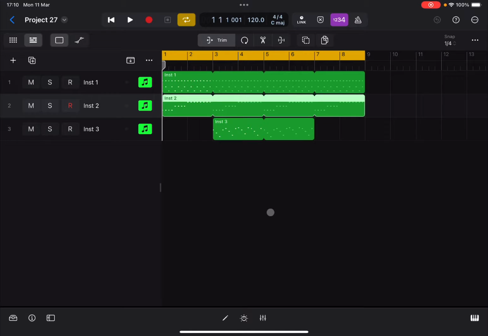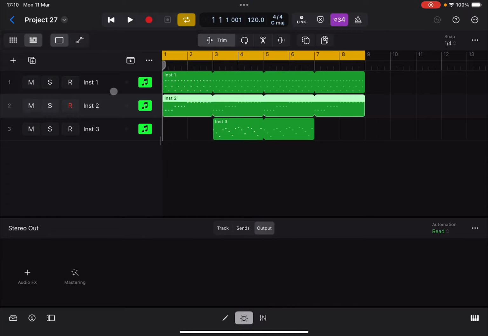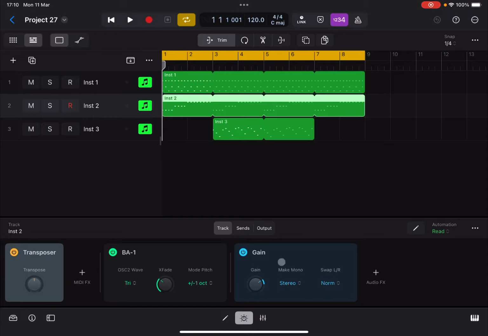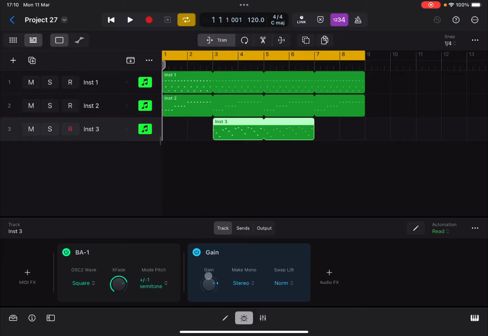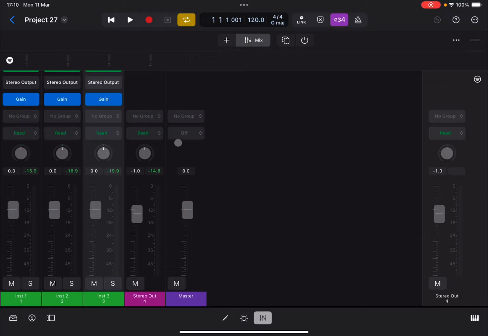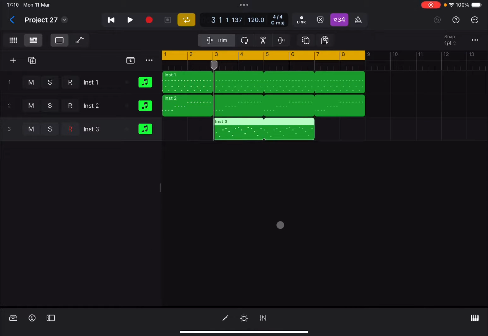So in these first 3 tracks, as you can see, if I bring in the plugin editor, you can see I have used a gain plugin here to do some gain adjustment on the 3 of them, even here on BA1, and also on this one. I have reduced effectively the gain a little bit, so that when I go to the mixer, and if I bring it up to max view, it is more or less all in the green area as I play. And of course, consider this is just an example. You might want to do it in a different way.